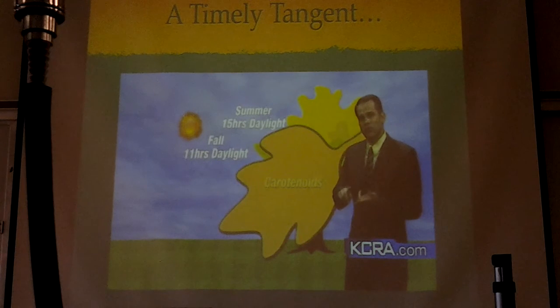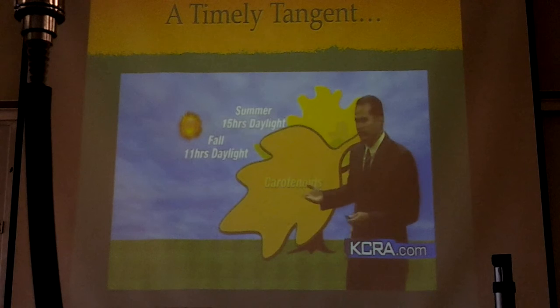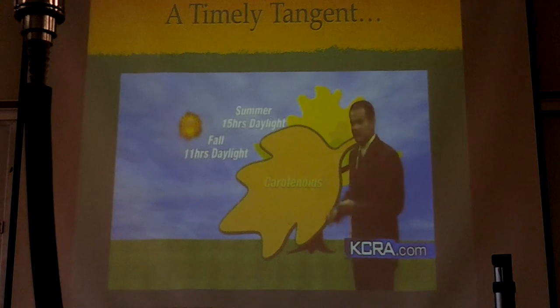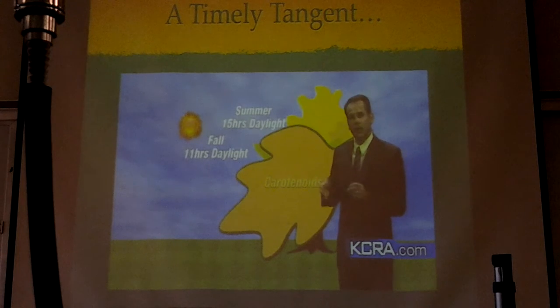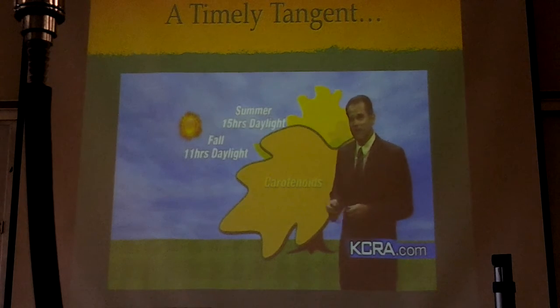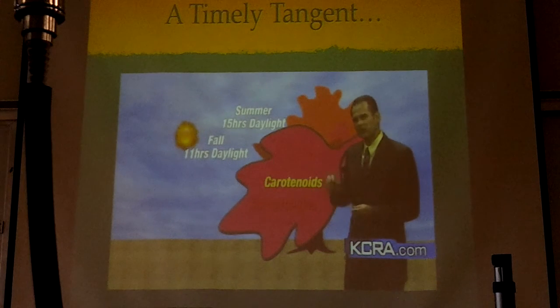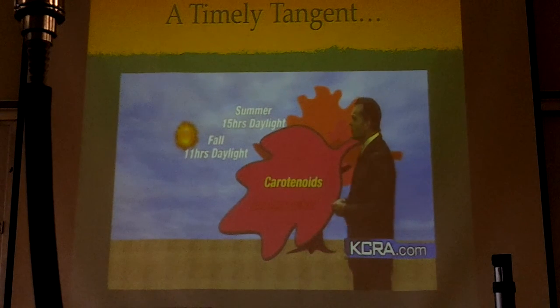But what happens is when we get into the autumn season, the tree stops producing chlorophyll. The chlorophyll goes away, and then what we see are the carotenoids that are in there. So that's why we have that yellow to orange look in the leaves this time of year. A lot of it, again, has to do with the light. Of course, temperatures do play a little role, but mainly it's the changing of the season.